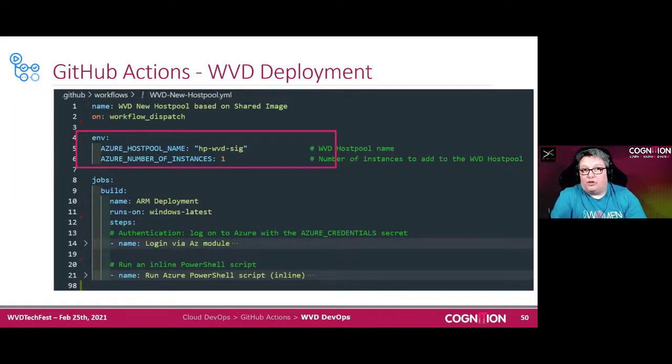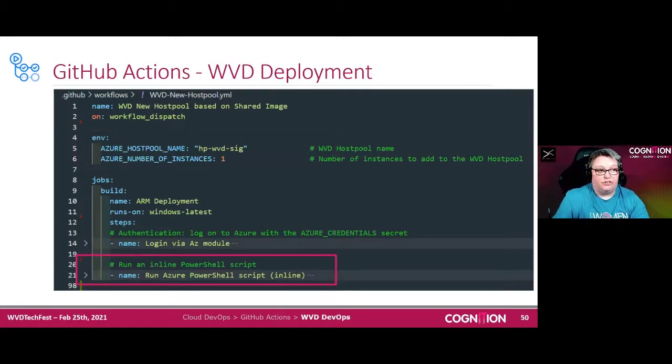So let's look at the workflow that I created to create a host pool with, in this case, just one instance, because I am on a cheap budget, being Dutch and all. Once again, using a manual trigger, specifying environment variables, in this case for the host pool name and the instance.